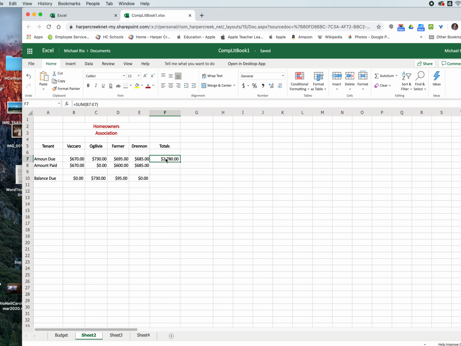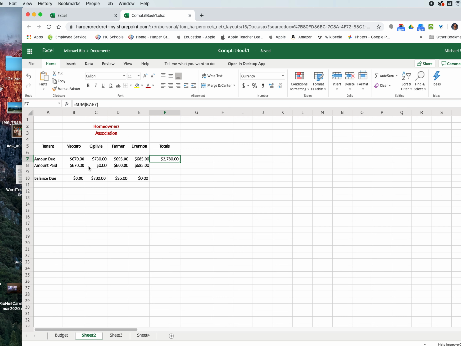Now I'm going to deselect and click on here so you can see what it did. The sum function's up here. It's an equal sign, SUM. You have B7 colon E7 in parentheses. That's called a range. The top left to the bottom right. That's what it's adding up. Now you could have clicked here and literally typed this. You could have typed an equal sign, put SUM, doesn't matter lower or uppercase, parentheses, and B7 colon E7. And B7 doesn't have to be capital. It can be lowercase or capital. And that would have worked.